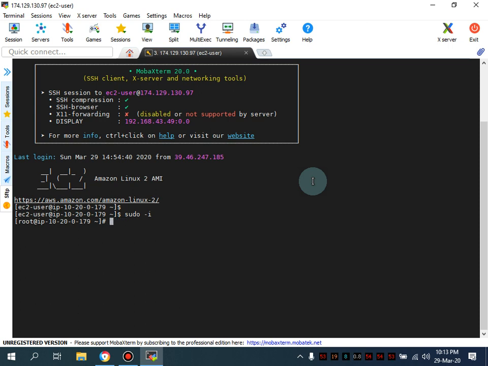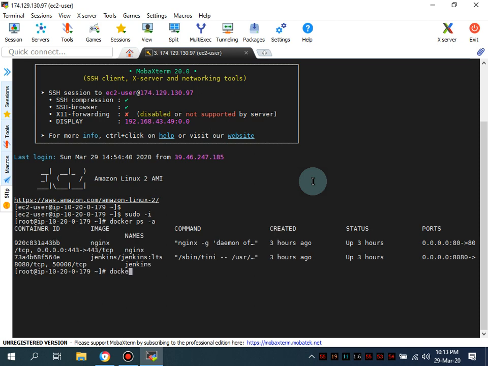So I've logged into the EC2 instance, but as I told you, we are working inside the Jenkins container. So let me show you the containers as well. Everything we are working on is from inside our container. So I'm going to do docker exec interactive into the Jenkins container.